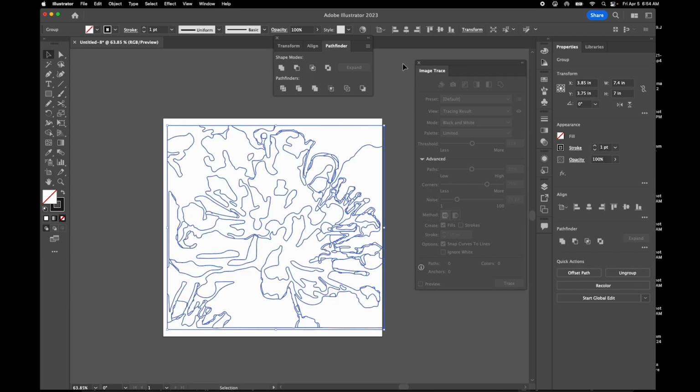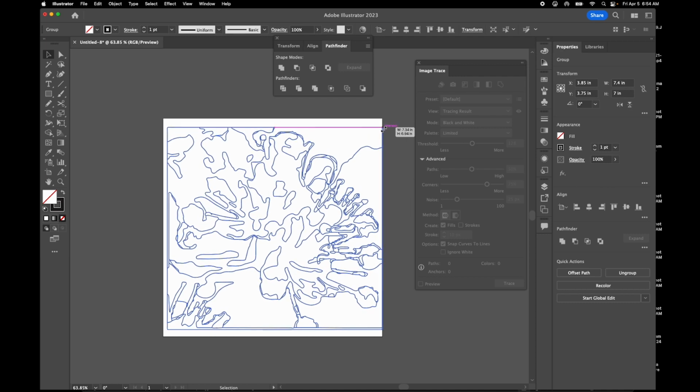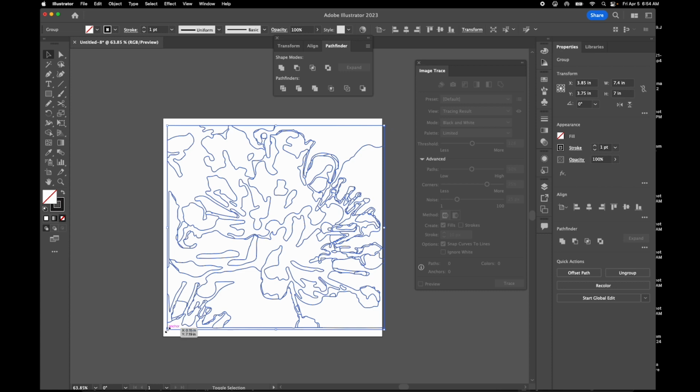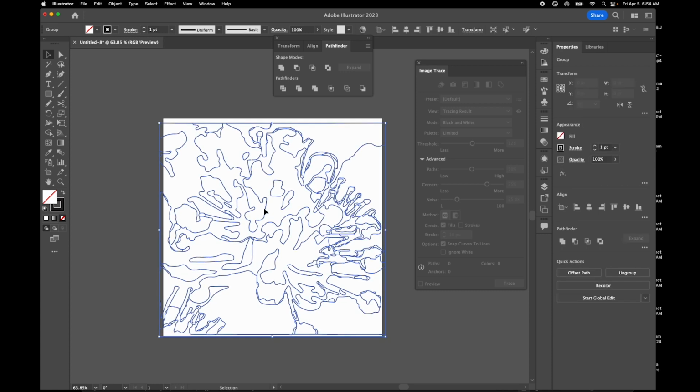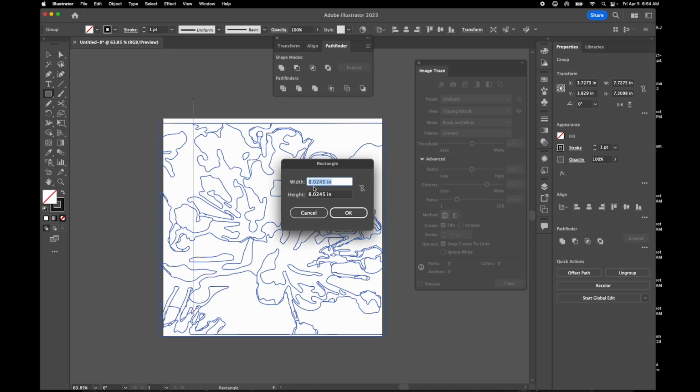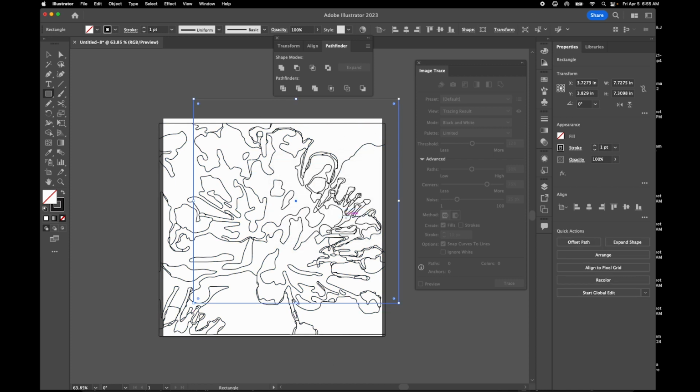So at this point you should have everything ready for the laser cutter, but we want to clean everything up a little bit. So I'm going to use my selection tool, and holding the Shift key down, I'm going to enlarge this a bit so that it fills up the frame a little bit. And we're going to allow this overlap here, because the next thing we're going to do is we're going to go to our rectangle tool, double click in the middle someplace, and then we're going to make our rectangle that's 7 by 7, because this is 7.5. That'll give us 1/4 of an inch around the sides.